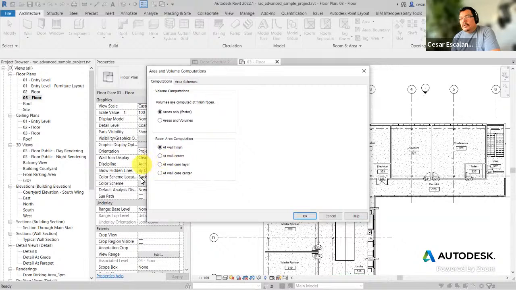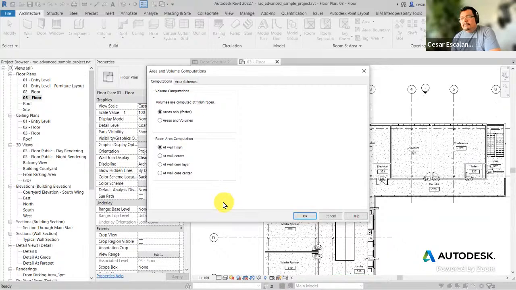The last two are not frequently used, not that I know. So if you're trying to calculate gross areas, then I would say default it to wall center. If you're trying to calculate net areas, then select wall finishes. If you're trying to do both, then we're going to have to use area plans, and that's the topic of today.